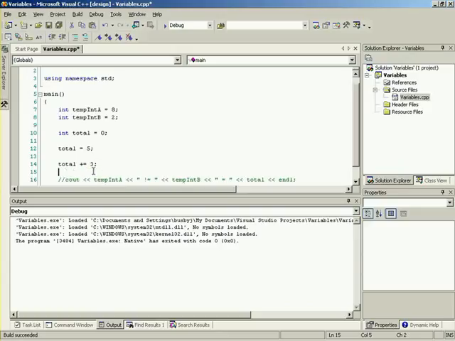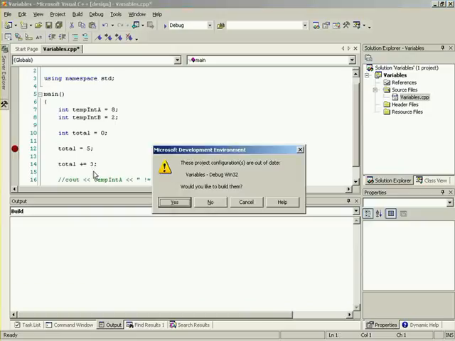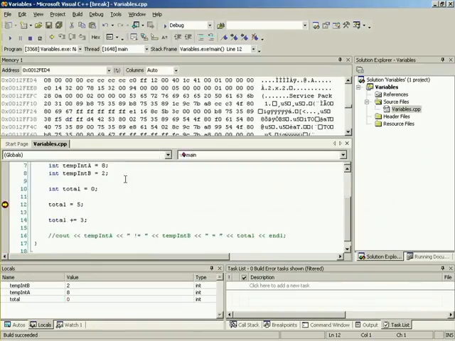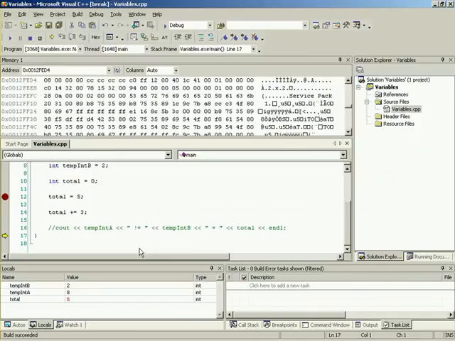So let's go ahead and run this just to prove that it is working indeed. So let's lay down a key. Yes, we want to build. And now let's go into here. Total equals 0. Run this. Total now equals 5. Run this statement. 8. Total now equals 8. Excellent. Everything's working really, really good.